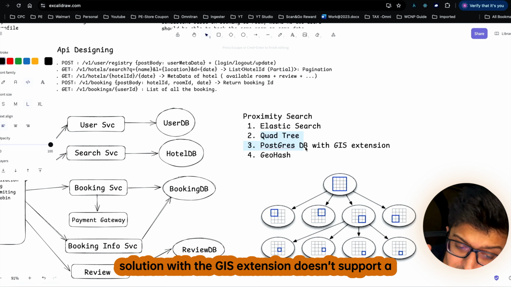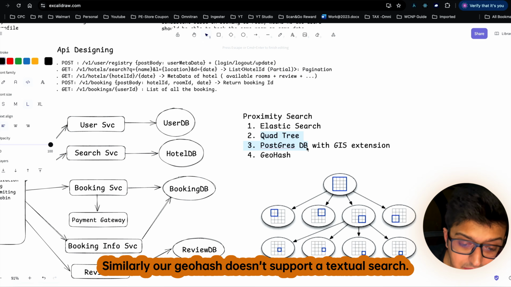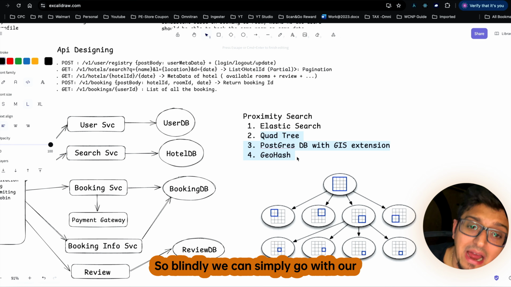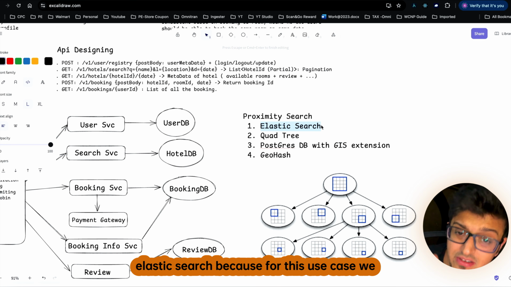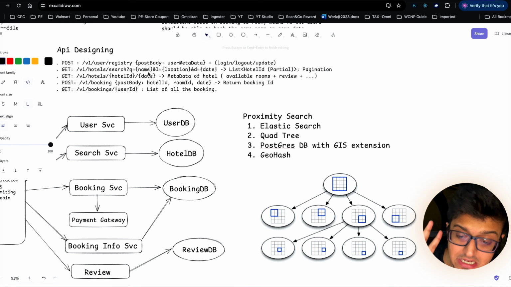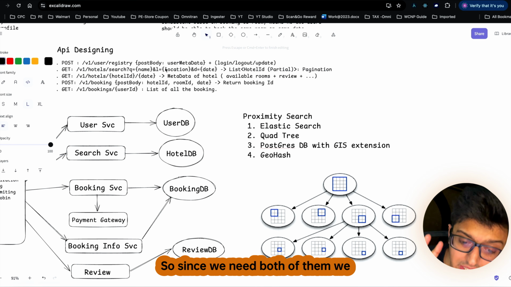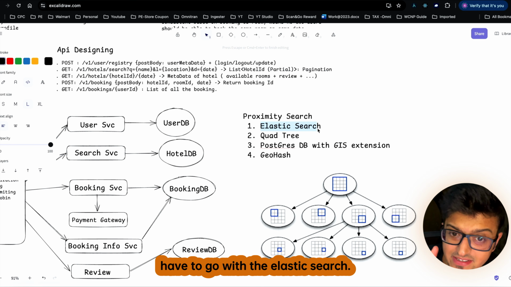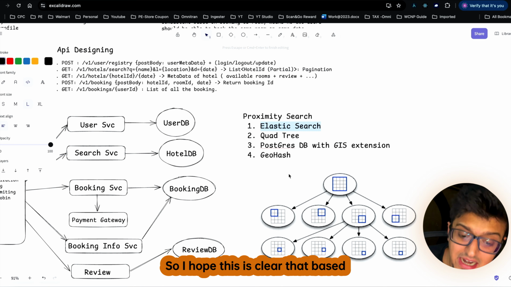Quad tree doesn't support textual search, or the Postgres solution with the GiST extension doesn't support textual search. Similarly, geohash doesn't support textual search. So we can simply go with Elasticsearch, because for this use case we need both the location search as well as the name search. Since we need both of them, we have to go with Elasticsearch.